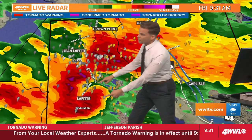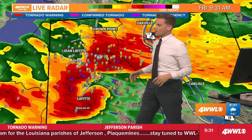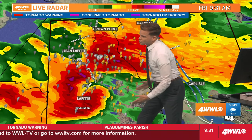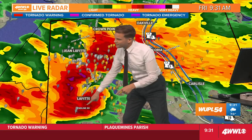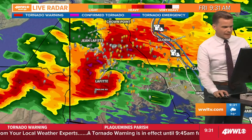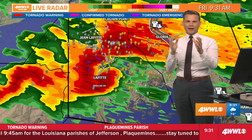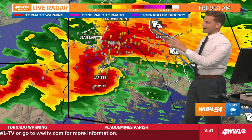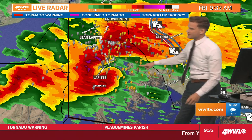You might even see a little hail. The tornado threat is going to be in this part of the storm — you see the hook echo there — that has to do with the storm wrapping up. The way a storm is structured, this is the entire supercell. The winds are rushing into the storm and feeding up into it; winds on the backside rush down and out, and that's where you get your area of spin. Also remember that radars have a little bit of a delay — usually a couple of minutes to send the wave out and get the data back.